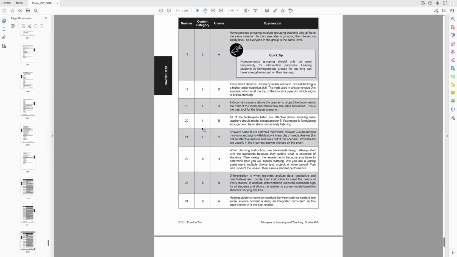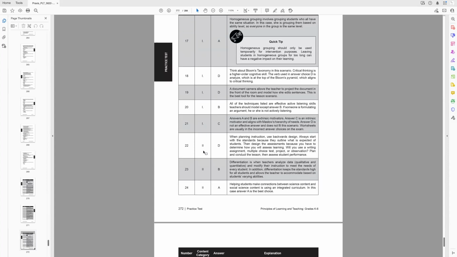Do you see how this is content category 1 right here? I have 21 questions for that. So if you go in and you take the practice test, you can say, okay, I need at least a 12 to 16 to be in the average range. So I know when I'm taking this practice test that once I get 1 through 21, I need to get at least, I would say, 13 to 14 correct out of those first 21 questions.